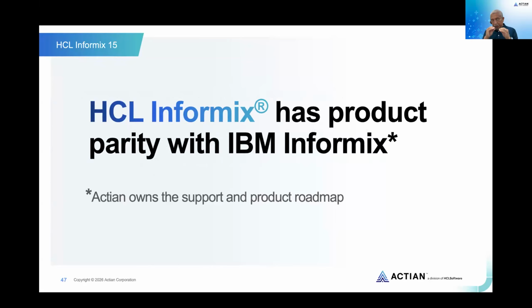The key point here is this: HCL Informix has product parity with IBM Informix. That means it's the same binary code and the same features, so it's a very easy path to move on with HCL Informix. Of course, initially they have doubts and many questions about this. So next, please. I would like to share.